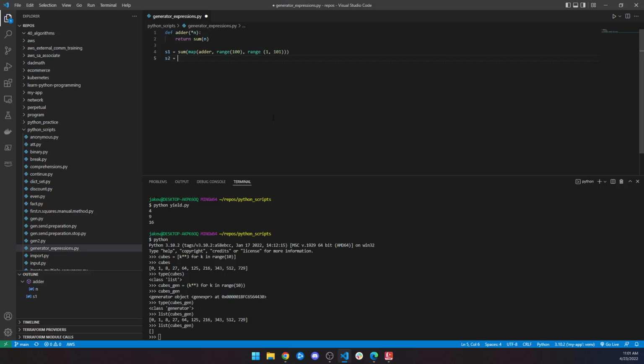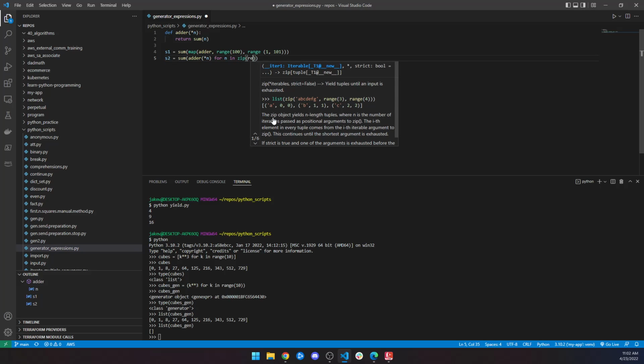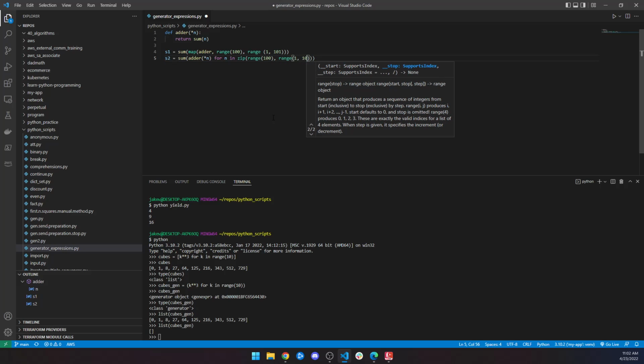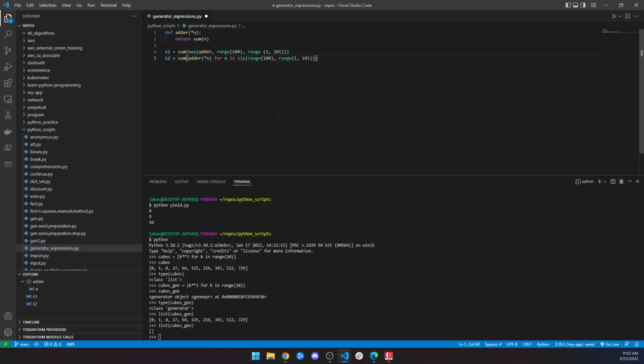And then I'll make an s2, which is the sum of adder times n for n in the zip of range 100 and range 1 through 101, like that. Okay, so s1 and s2 are exactly the same.